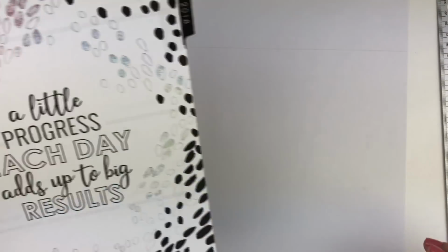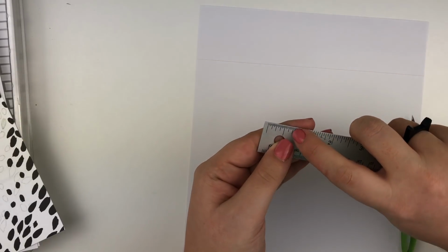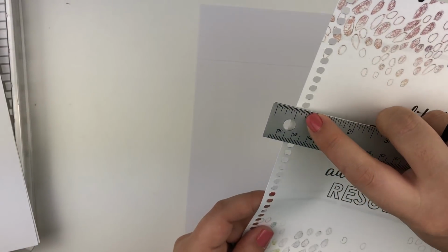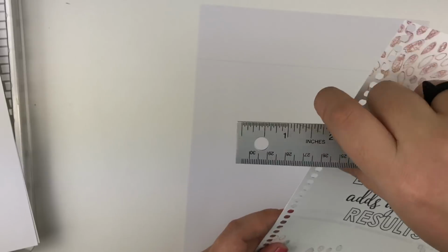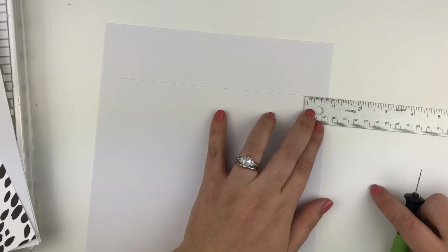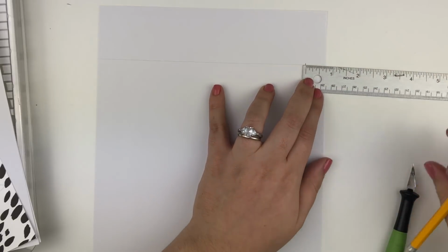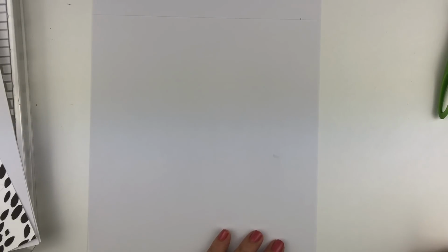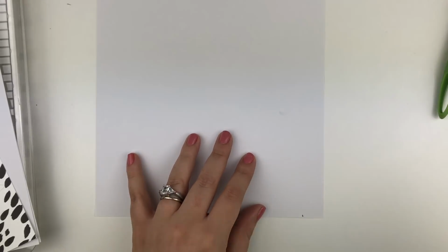Last year, or at least last year's planner, I needed 3/4 of an inch, so it's a 3/4 inch strip, and I would stick it down right there and fold it over. So let's see if that works this year. So I'm gonna score that. I'm gonna use a pencil and just mark 3/4 of an inch. Three-quarters of an inch. I didn't show you, but there we go. You can see we've got a mark right here and a mark down here.